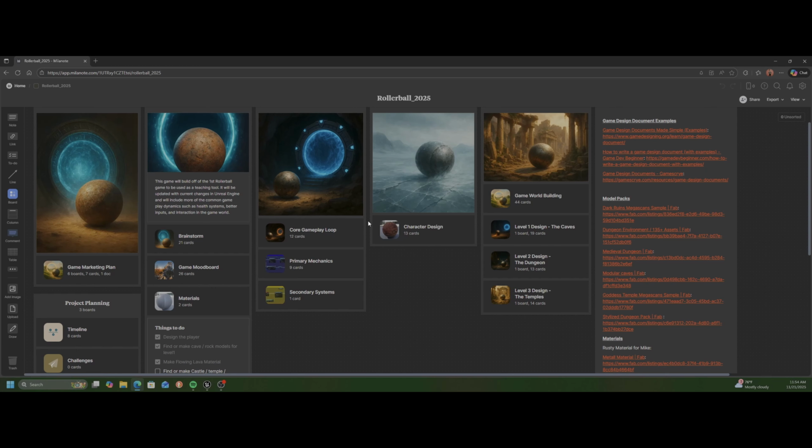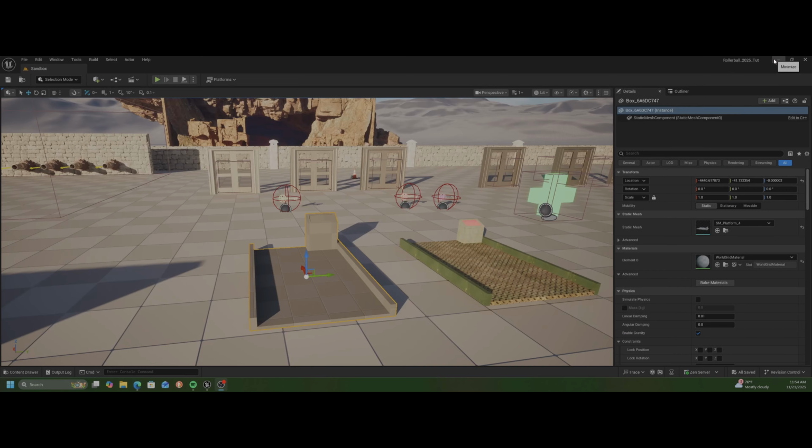Presumably at a studio, you would have staff that would be creating your materials for you, creating textures, someone that would be creating the models and those types of things so that they could stick with the overall concept and look and feel of the game. That may not necessarily be true when you're doing this on your own and you're working with free assets and not creating every single thing that's available for your game. So with that said, let's go ahead and jump back in and apply some of these materials that we have created so that you can see how to do that.